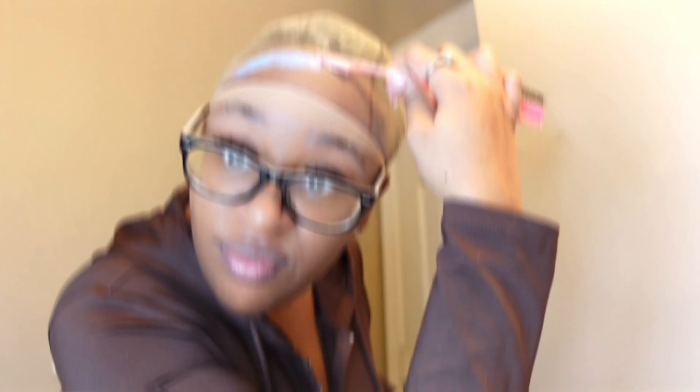First thing first — I'm going to do an alcohol clean on that forehead. Then I like to prep my wig by cutting off the clips that are on it. There are usually two in front and one in the back. I'm using an eyebrow razor for this — you can also use scissors, that really doesn't matter. I'm also going to cut off the lace in the very back of the wig, but leave the lace in the front on because I need that to measure where I want to place the wig on my head.